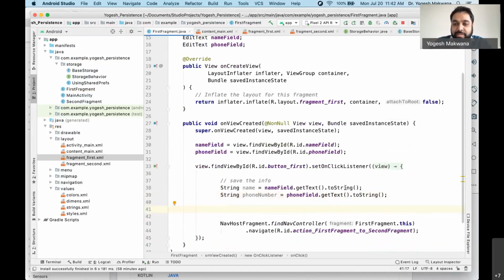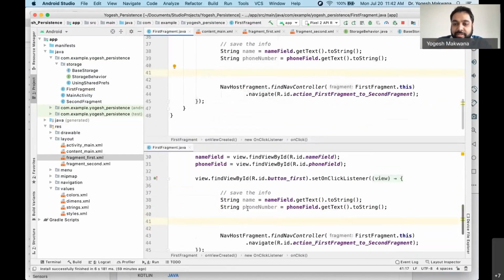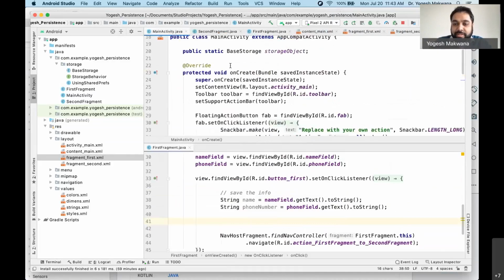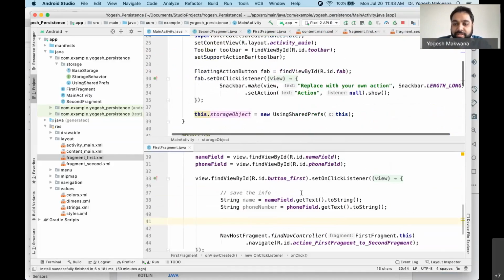And saving it is now actually pretty trivial. So we have retrieved this. I'm going to go back to here in our top, go to main activity. In main activity, we have this static object, storage object. We can use that and call the save method.